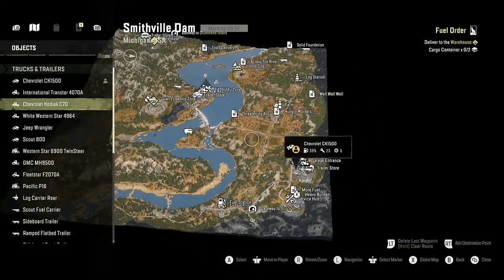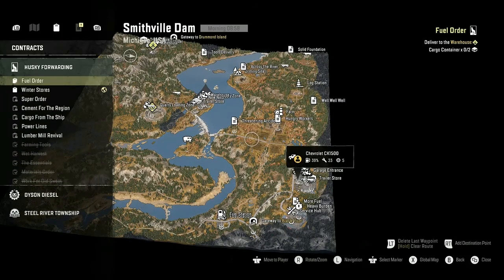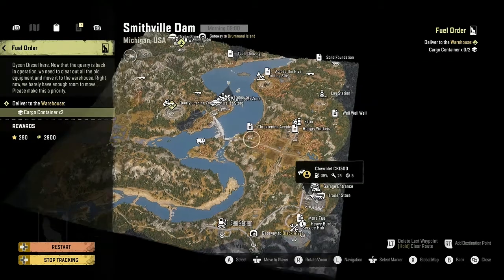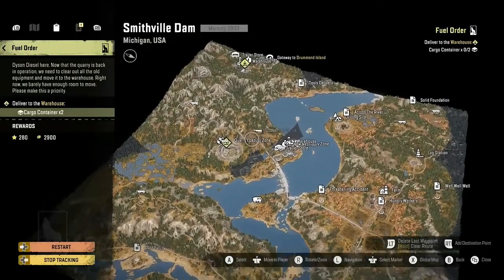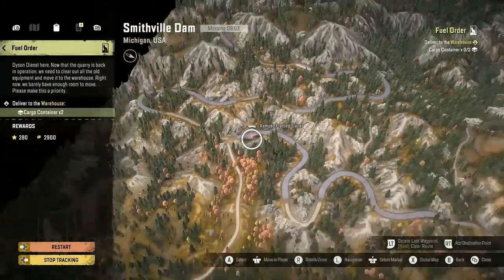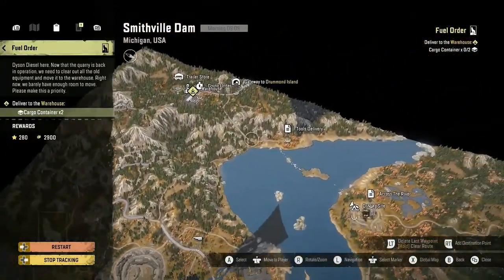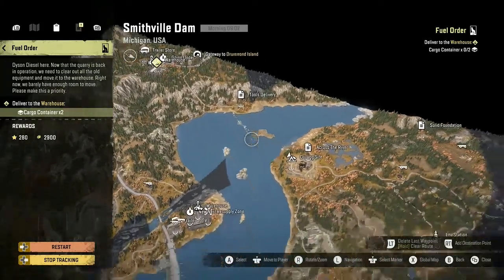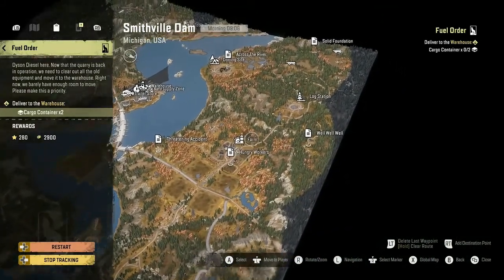Let's see what we got. So Husky forwarding, we got the fuel order. Oh yeah, I can still do that. I have 2 cargo containers. I pulled them out of the quarry and they're sitting up here. So I can run over and do that. Head down the hill here, pick up the, well, instead of doing that, let's come over here and do hungry workers.